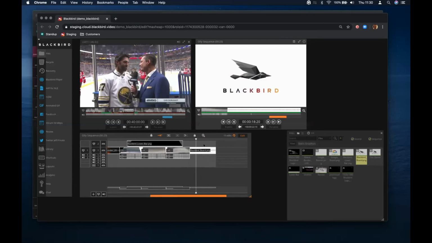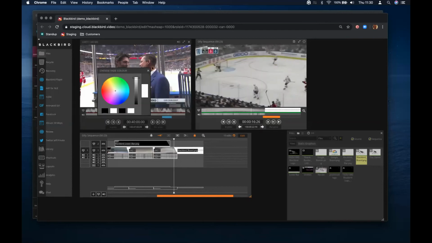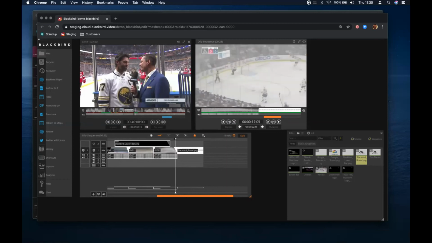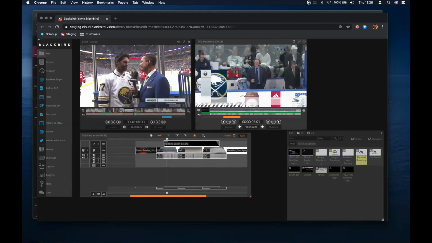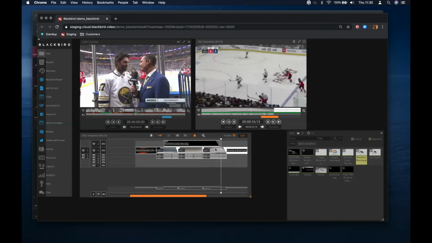So I'll come on to a few of the more advanced techniques in a moment. But essentially what I'll do is, obviously I can identify that this is a nice white piece of content. I'll do exactly the same as I did before, with a bit of a trim, a fade from the content to white. Again, gives it a more professional look and feel and flow for the content.